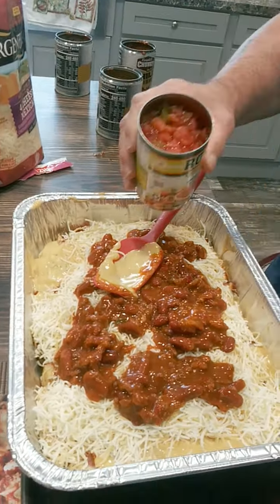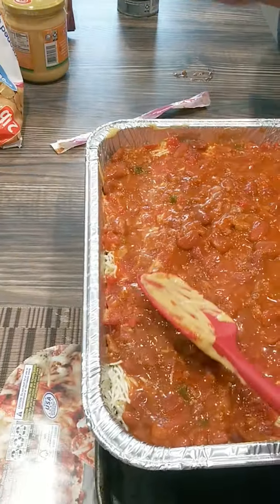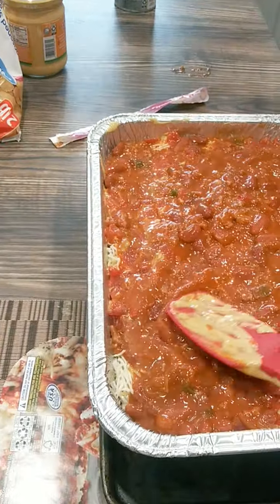So that was 4 cans, and this is the very best chili one could ask for. It's already prepared. I couldn't make it at home for what 4 cans would cost, by the time you bought the meat, onion, bell pepper, all the spices. Alright, let me help a brother out. And then you want to put your dry cheese, the Sargento.